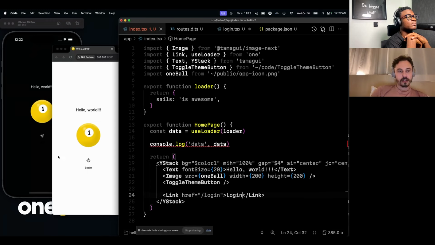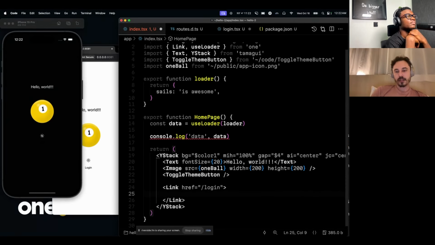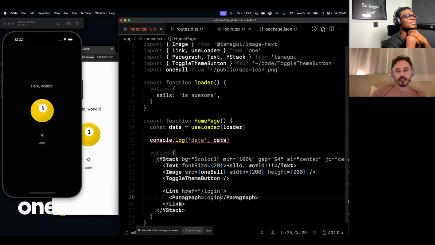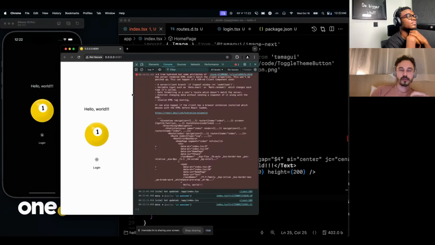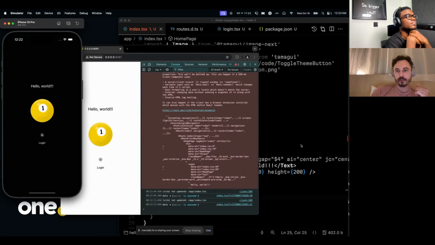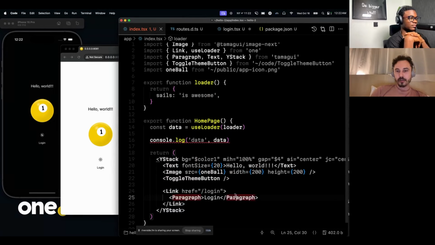Let's try adding a login button. The other thing that you'll have to notice is that this is something I need to improve. But for now, I'll just throw it inside of a Tamagui. Tamagui's got the light and dark mode. By default, it's not going to give you light and dark mode out of the box because that's not the default in React Native. I think this is another reason why Tamagui is kind of cool. It has that sort of stuff. So, we'll add a login link. We'll make it link to login.